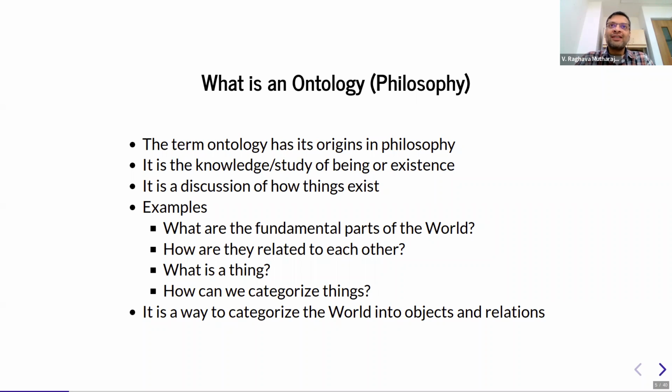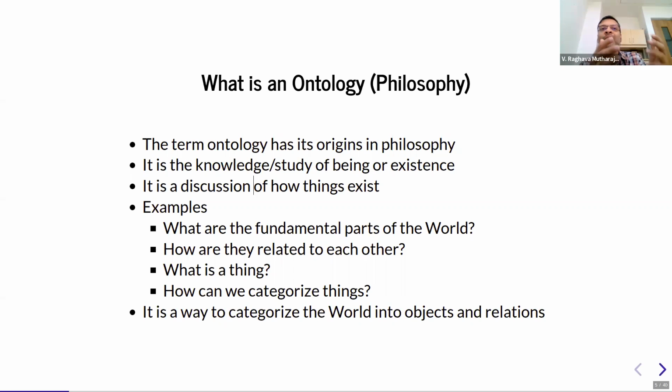Ontology is a very old term and it has its origins in philosophy, dating back several centuries. There were philosophers like Socrates, Plato, and so on, who came up with these ontologies, and they used to have discussions about different types of ontologies in the world. What is meant by ontologies? Just that it's a discussion of how things exist, how you categorize them, and so on. So for example, if there is something like a table, how do you describe a table?